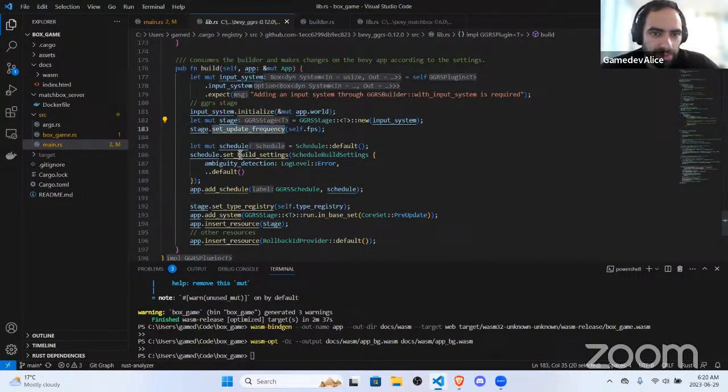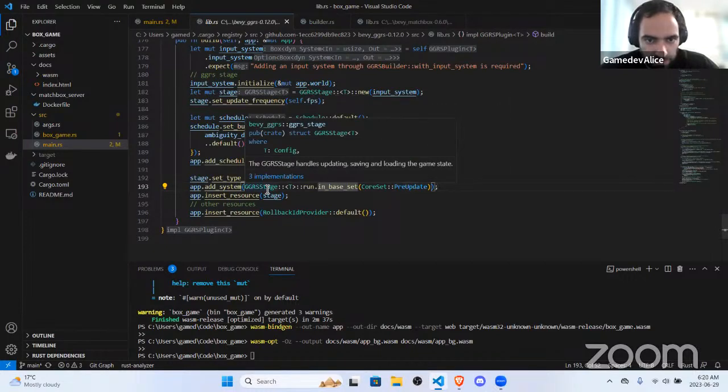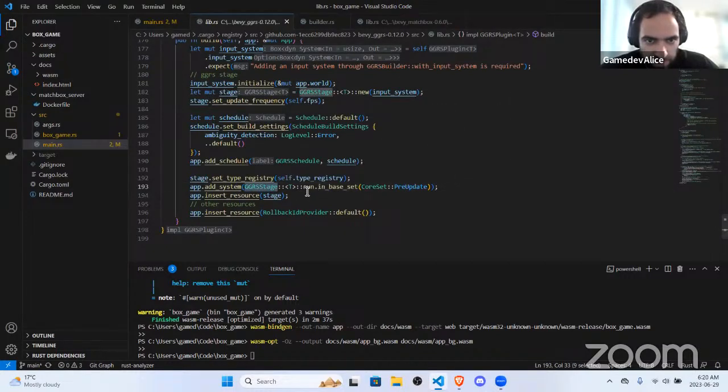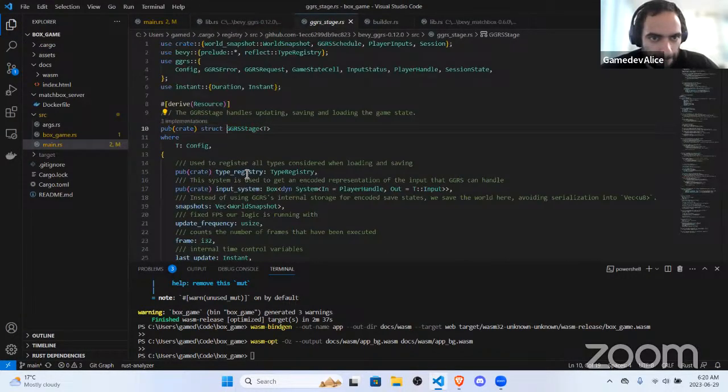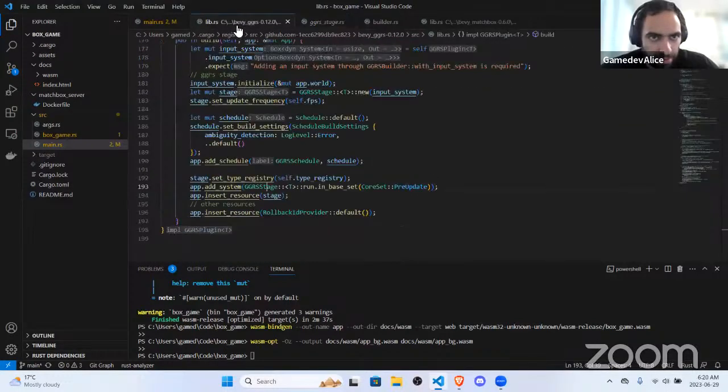Stage, you can see add system. So okay, run and base set. Which system is this? I guess GGRS stage. I'm not sure. Isn't a system usually a function?